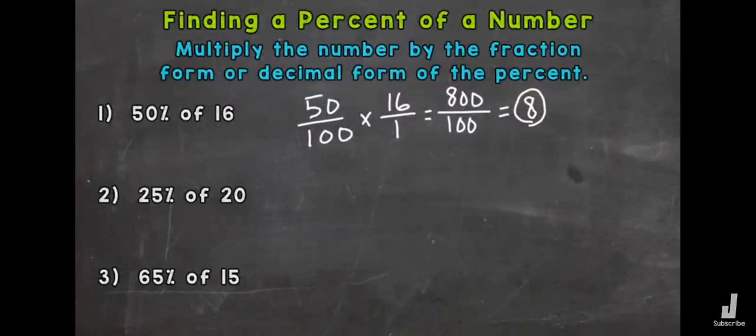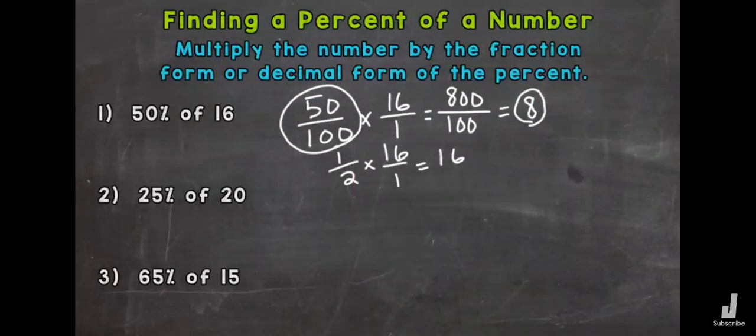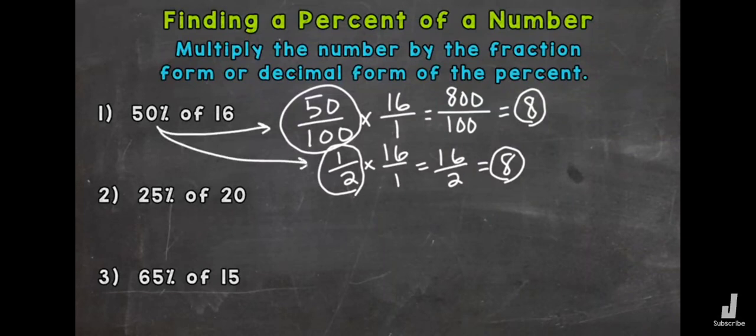Now, as you can see, that improper fraction answer, 800 over 100, got fairly large in value, those numbers. So what we can do, if you know a simplified version of the fraction, right, 50 hundredths is a half. Those are equivalent fractions. So we can replace 50 hundredths with 1/2, multiply it by our number, and we get 16 over 2, which is a lot more manageable than 800 and 100 there. So we get to 16 divided by 2, and we get the same answer of 8. So again, you can use the simplified version of the fractional form of the percent. So again, what we did, we multiplied the fractional form of 50% by 16.